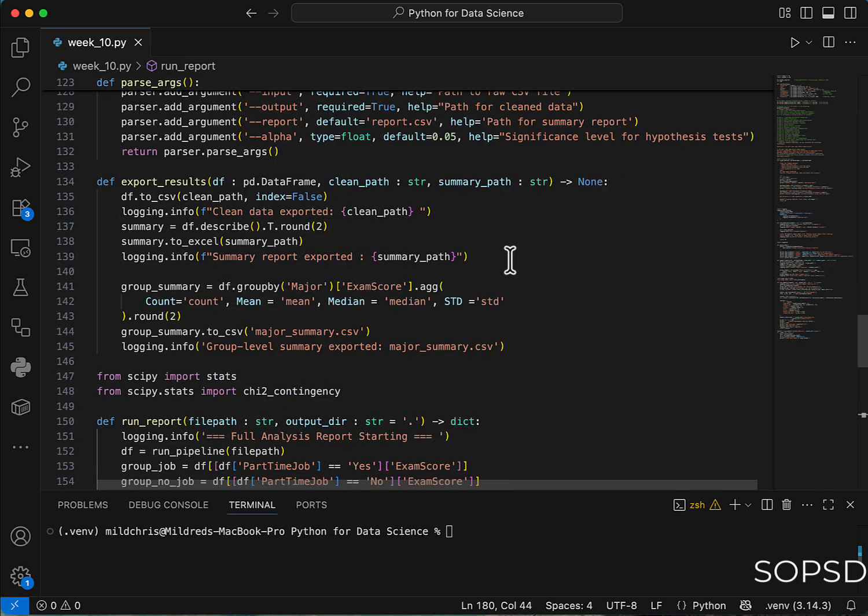So it is important for you to write modular, well-documented Python functions with type hints and docstrings like we have done, to build a data cleaning pipeline that imputes missing values and validates output, to chain the pipeline steps with logging at each stage, and to create the command line interface with argparse to make all of the scripts portable and reusable. And we want to export results to CSV and formatted Excel files. You want to write the full end-to-end report like we have done, and you want to write the function that will run the complete analysis. And when you want to validate, you want to apply assert-based data validation to catch problems early.